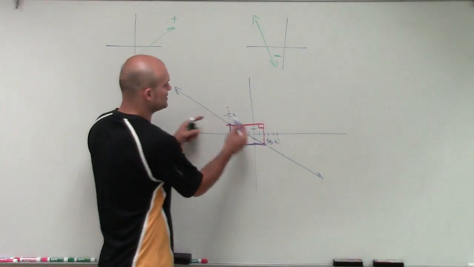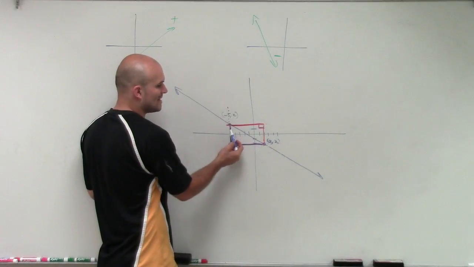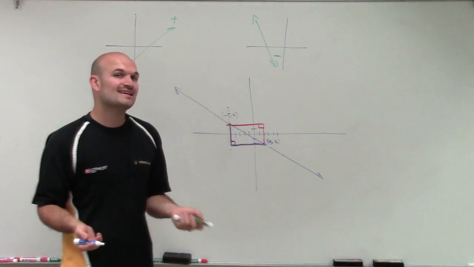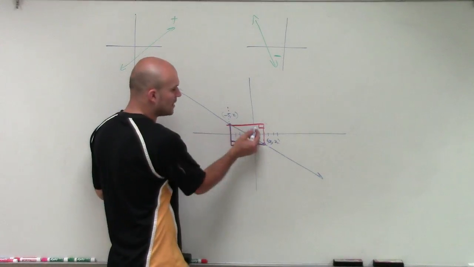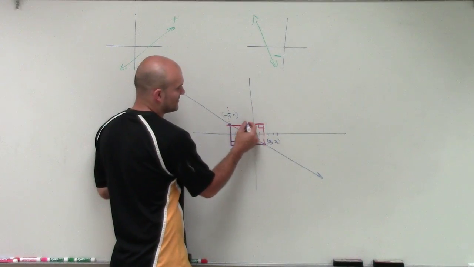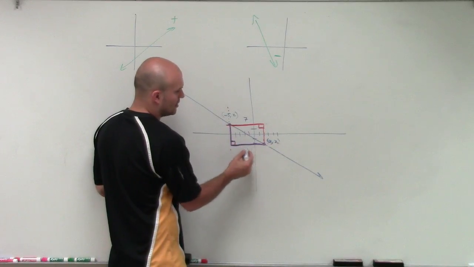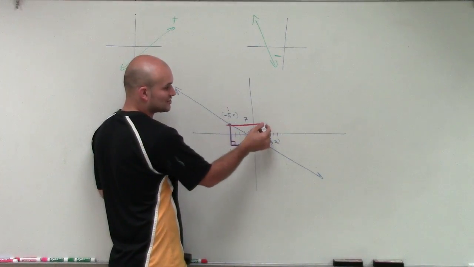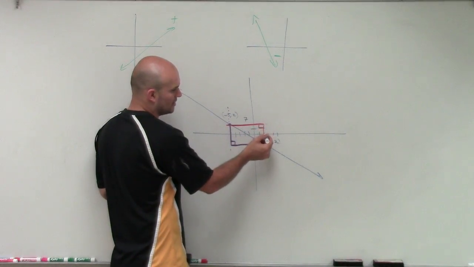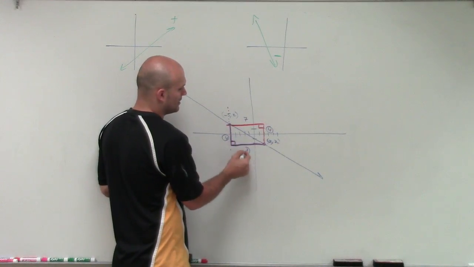Now, there's a couple different ways you can do this. You can still subtract the points if you want to. So if I said, all right, here I'm at two, here I'm at negative five, I can subtract those two values to find this distance. However, when given a graph, it's very helpful just to count your units. So I'm going over one, two, three, four, five, six, seven. And then I check down here. Is that the same distance? Yes, it is. What about up here? So to go from here to here, I'm actually going down. But we're not going to worry about what direction yet. But I went down one, two, three, four. And here, I do the same thing, four.